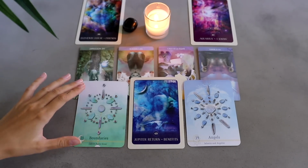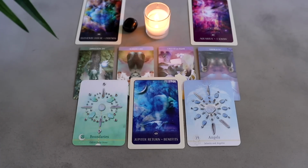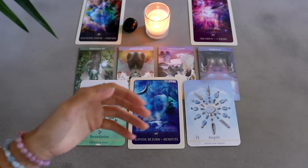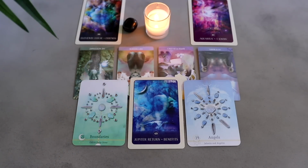All right, so with this Boundaries card, I feel like you guys, again, this is reminding me of business. This is reminding me of material things, because boundaries, the only things that have boundaries on them are physical, material things. And so with this Boundaries card, I feel like you guys are very good at pushing the envelope. You have a natural talent of seeing where these boundaries are and being like, I'm just going to get over that myself. I feel like you guys are almost kind of rule breakers. You might also be indigo children.